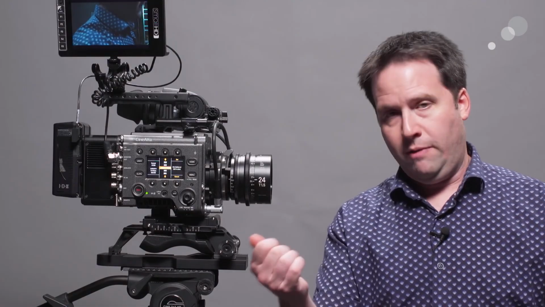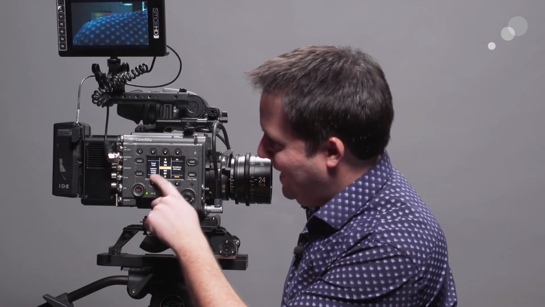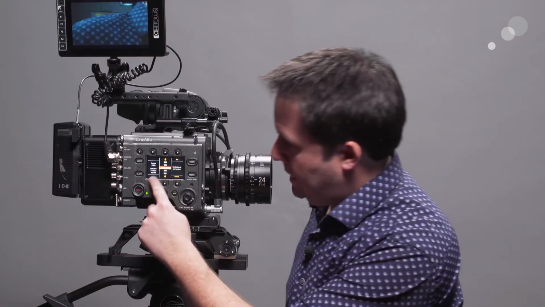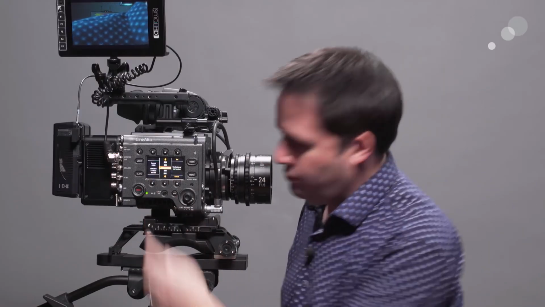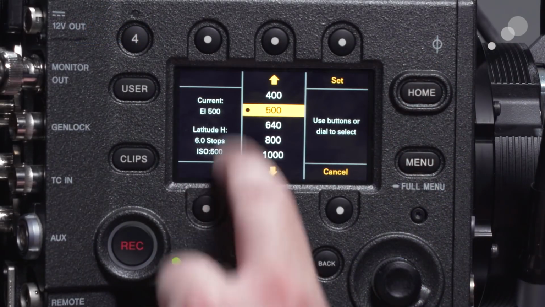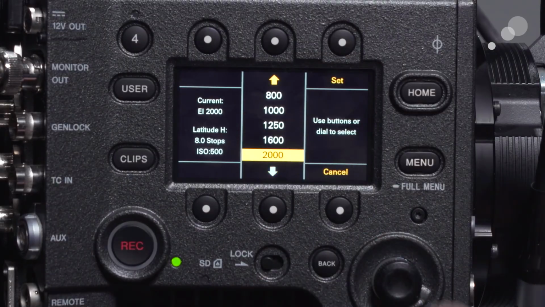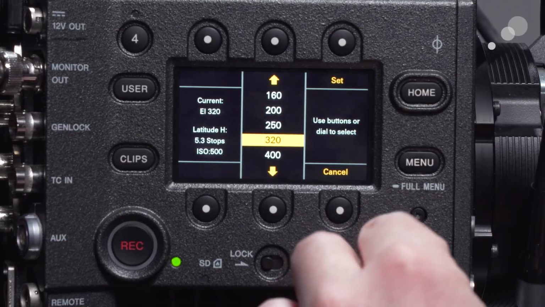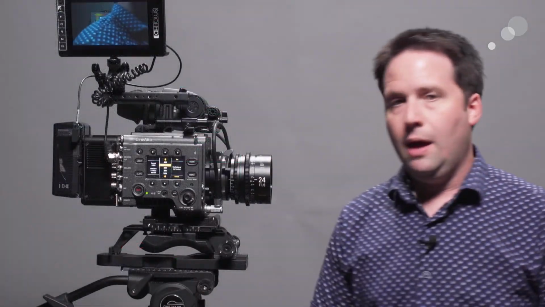Exposure index, or ISO. Notably, they announced that in version 2 they have dual ISO in the camera now, meaning they have two native ISOs, 500 and 2500. Right now, if you look at the side here, you can see I have ISO 500 listed, and it says I have latitude high, 6 stops up, based on my current ISO. If I adjust this number, I'm changing the exposure index, basically adjusting where the center of my exposure is. If I go up higher, I have more stops up, basically making the image brighter. Go the other way, bring it down, and the number changes as you go. This is pretty nice, pretty cool. Dial it in this way.